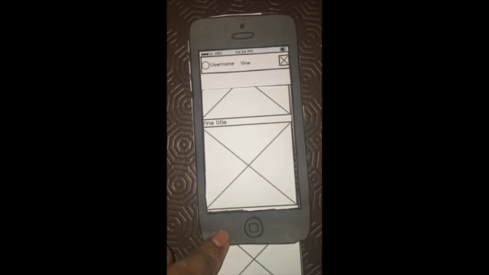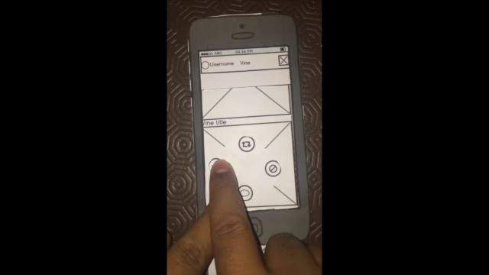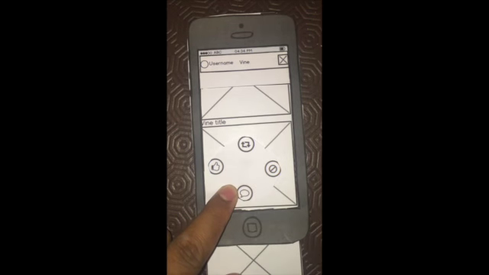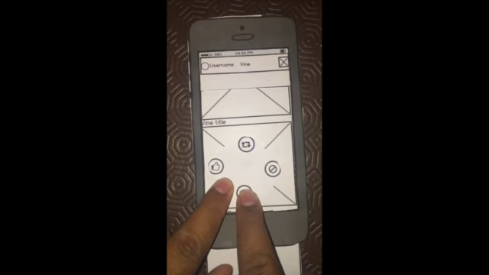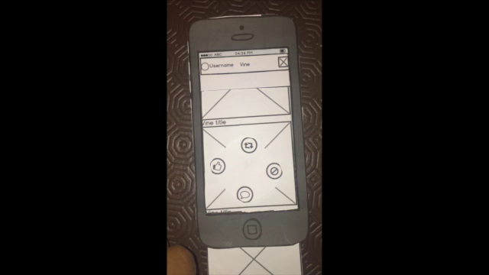In much the same way, the user would touch and hold and then swipe to like a video, swipe up to revine a video, touch and hold and drag down, and the comment dialog would be brought up so they could comment on the video. We feel this is a more intuitive way of presenting users with options.